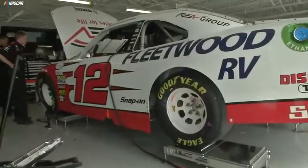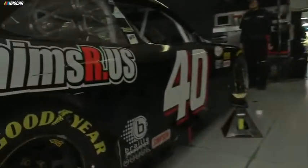Double duty, double dip. Two interviews, two GarageCam, two interviews. We're batting 1,000 right now. I'm catching the perfect time, and enjoying it out here in Vegas. It's always a fun time. The infield's already packed with plenty of fans, so it's always a blast to come out here and have a good time. What's Timmy Hill's favorite thing in Las Vegas, besides the racetrack? I don't know. I'm a big poker player. I like Texas Hold'em. I got into a little bit of that last night. Lost a little bit of money, but hopefully we can make that back up tonight. All right, don't lose any more. Timmy Hill, the number 40. Curtis Key Racing.